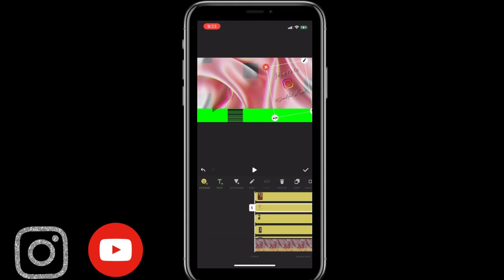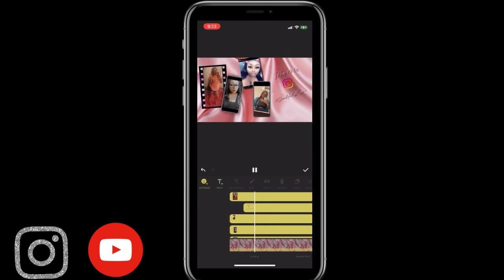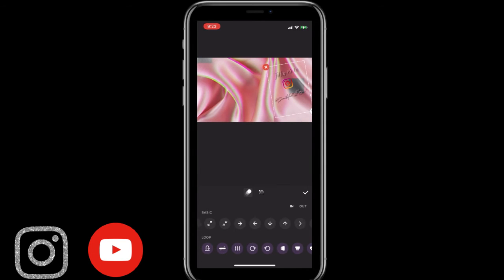So now I'm going to edit the transition for how I want my Instagram information to come in. Again, like I said, I'm going to slide that part of my name back. The Instagram information, I'm going to slide that back. And the transition, again, is 1 second. Then we're going to click that transition and click the check. Well, I'm very indecisive, so I'm trying to figure it out. I don't really like that one.